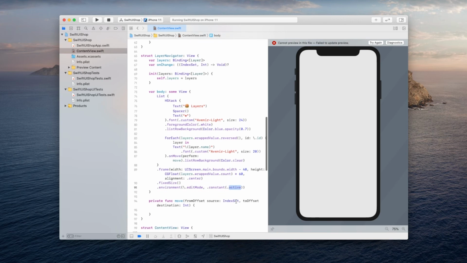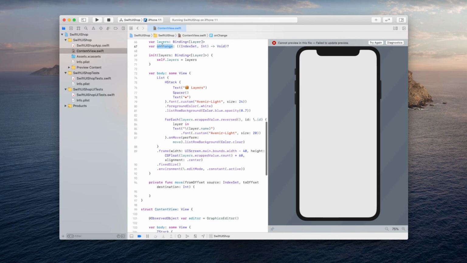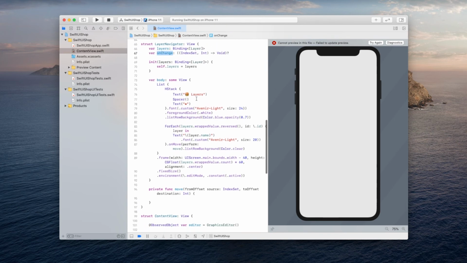Okay, so this is all we pretty much have to do for the layout, but now we have to think about how we're gonna work with the issue when the user decides to drag around layers. This is why we initially introduced this property, if you remember, this callback property. What we will do is in here we will call onChange.